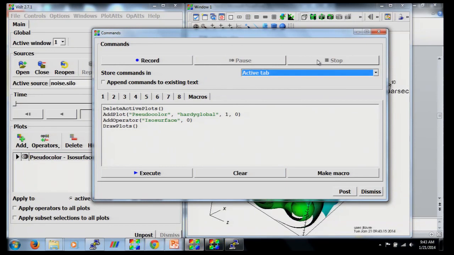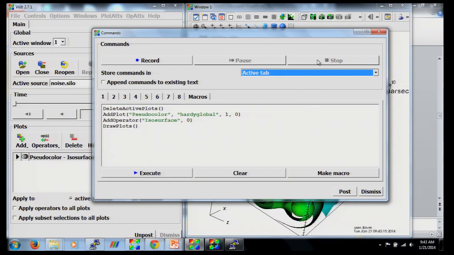Okay? So really, we don't have to invent anything. We don't have to read the 200-page manual of the Python documentation. Thanks to Brad, actually, who has done the work. But here, it can be as simple as this. Delete all the active plots to start from a clean slate. Add a plot.